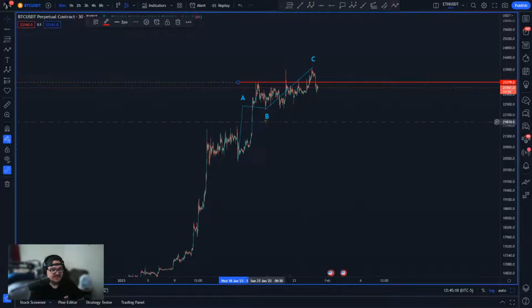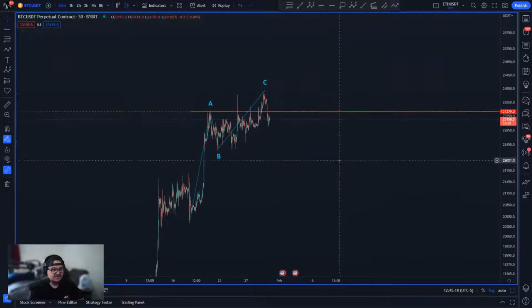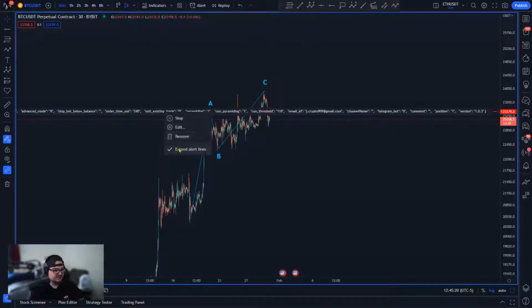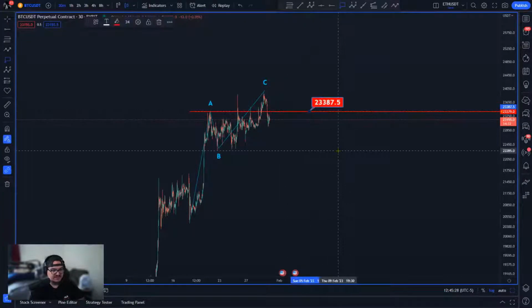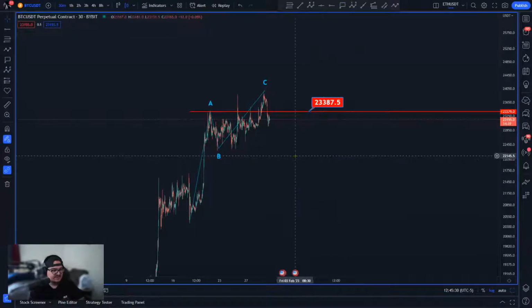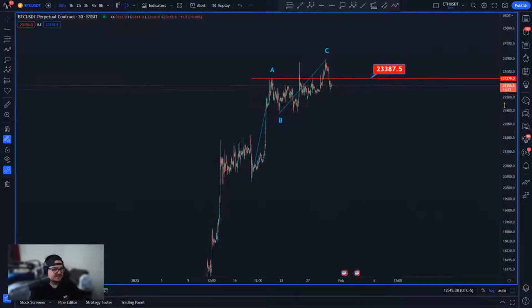As long as we're below that, you guys should be, but I will be shorting, or I will continue to hold a bearish bias if we continue to maintain below. Let me just do this quick. There you go. To maintain below this pivot here, like I said, which is around 23,379. So as long as we stay below that, things are looking pretty, I would say not bearish, but at least we're due for a pullback, in my opinion.